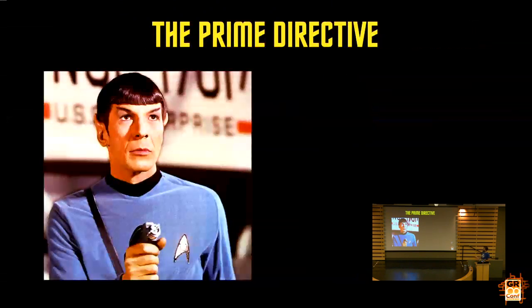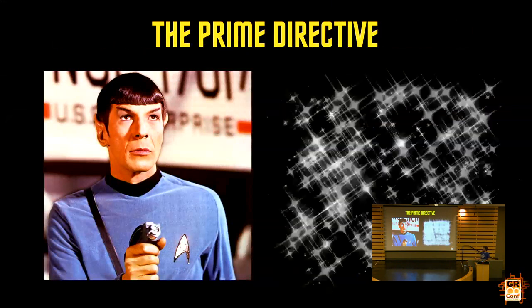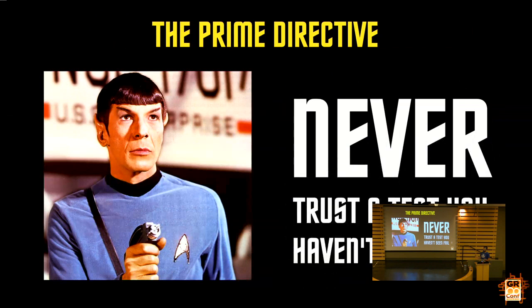For this reason, I think of the prime directive of testing as: never trust a test you haven't seen fail. This is super key for everything that I do with TDD. Don't assume that a test will correctly detect a regression. If you write the test afterwards, don't assume that it's going to detect the regression correctly. It might fail for a completely different reason. It might not fail at all. It might just look like everything's working fine and actually the code is completely broken. It might be unnecessarily hard to figure out what is wrong if it does correctly detect a regression.